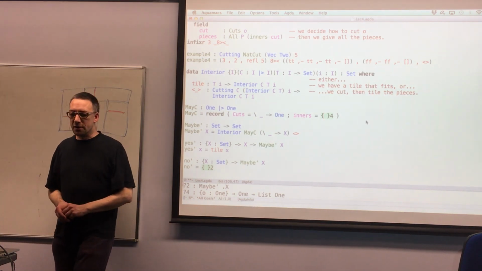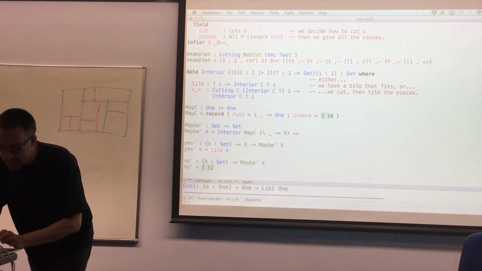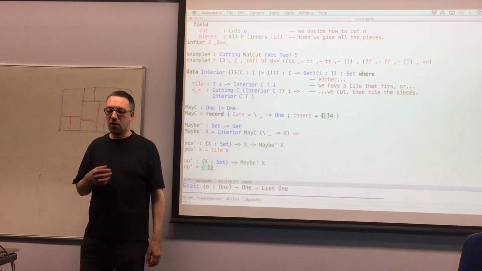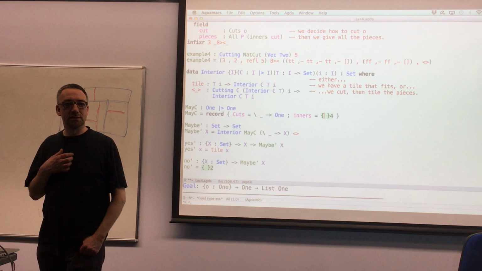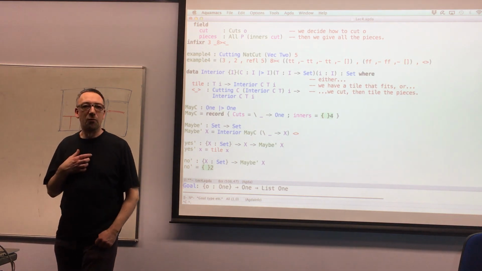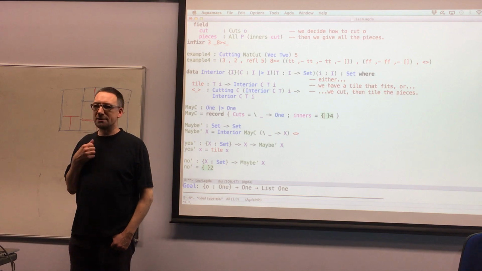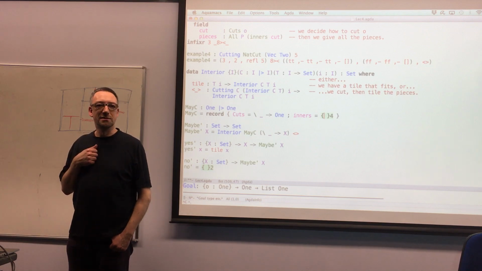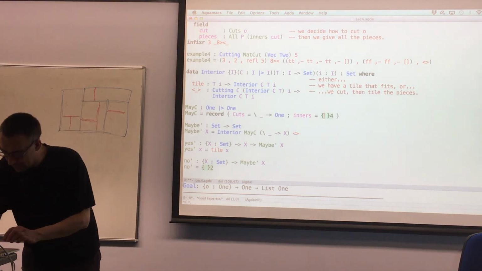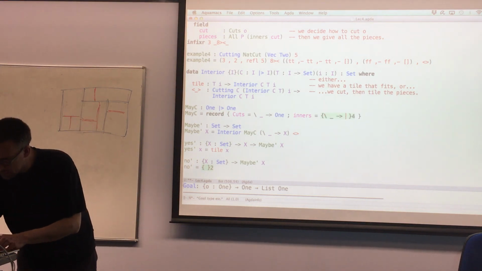But then afterwards we have to say, what are the pieces when you cut up in that way? Well, what are the components packed up inside a no? Well, there aren't any, so that's fine. We just give the empty list.